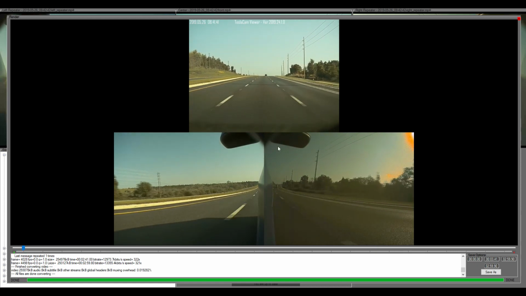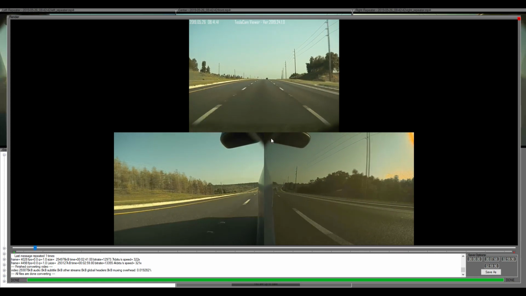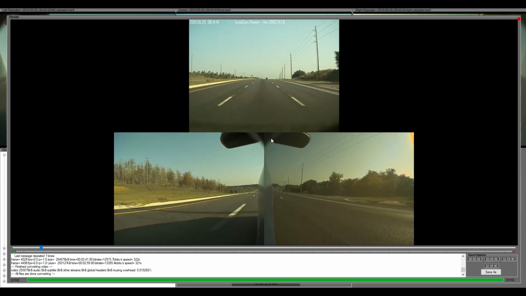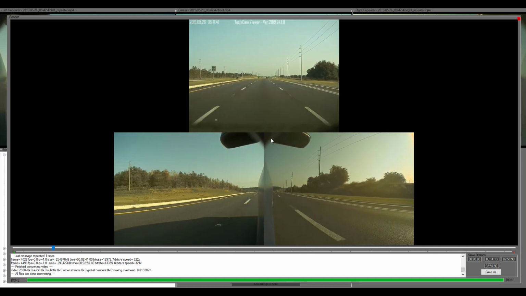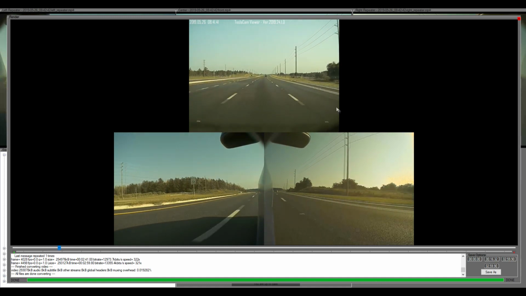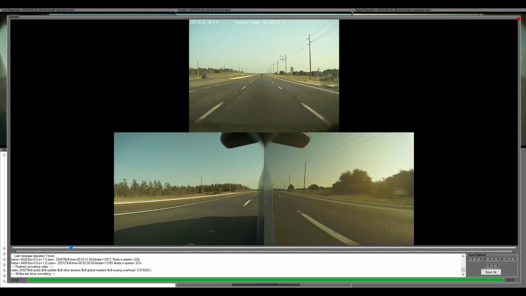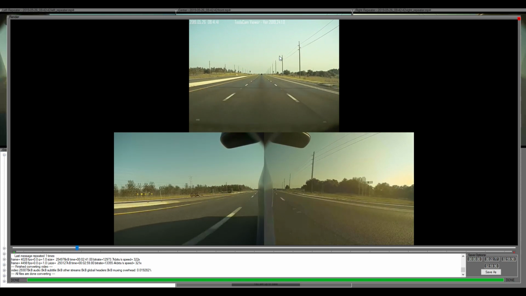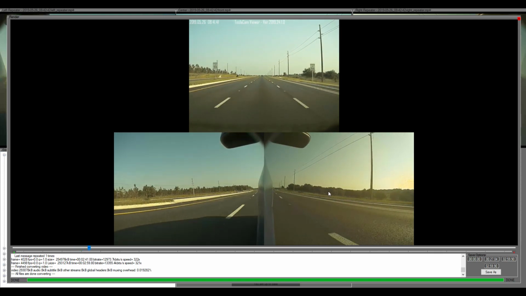So as you can see here, this is the mirror option, where it actually puts the side mirrors butted up against each other and does a mirror flip of the cameras in order to keep the side of the vehicle orientation correct. You can see that the power poles here are on the right hand side, and again the power poles are on the right hand side on the bottom image.